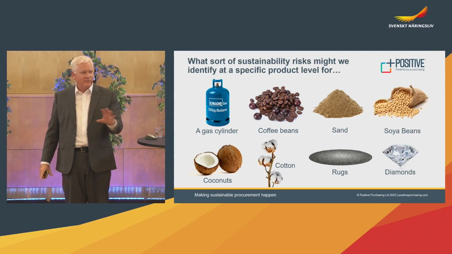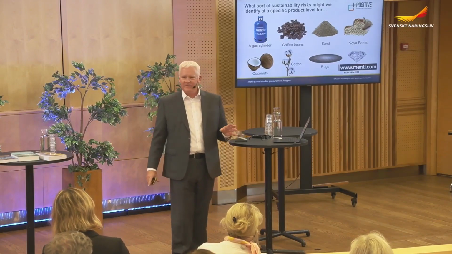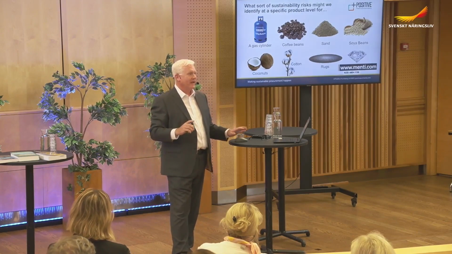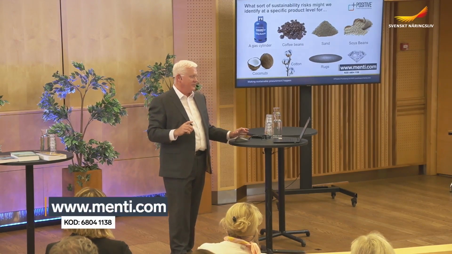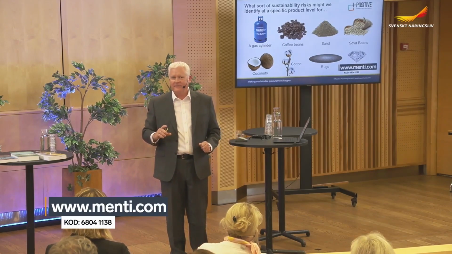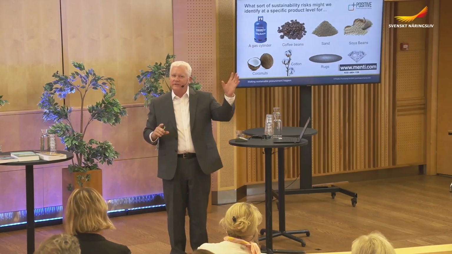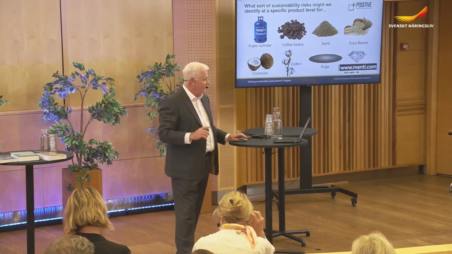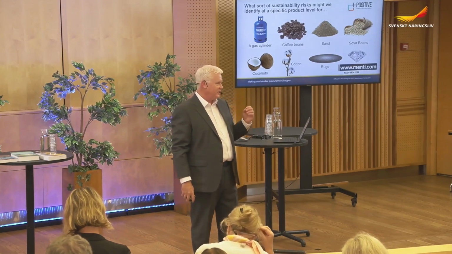What sort of risks are there with coconuts? In the room, shout it out. Child labor, yeah. Tell me online as well. Human rights, online. And the other one is the use of monkeys to pick the coconuts. Animal welfare issues. So you can begin to look at the products that you're sourcing really easily, and you can begin to identify those risks using the hotspots.